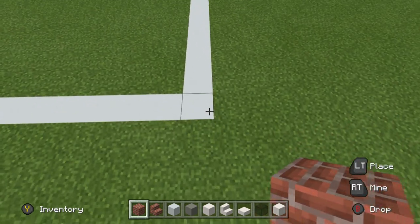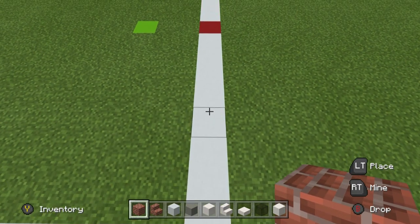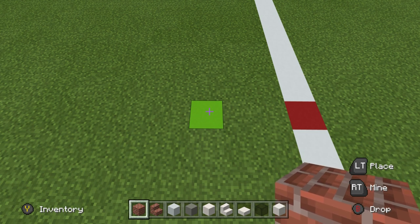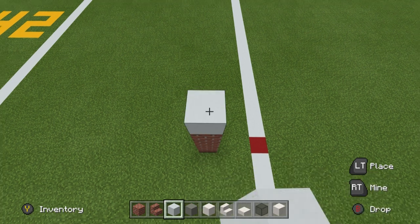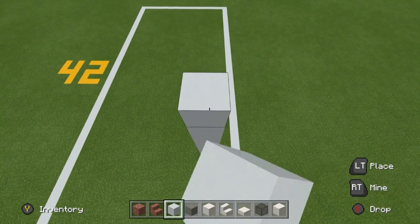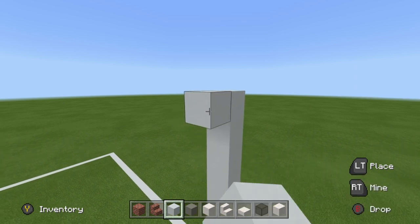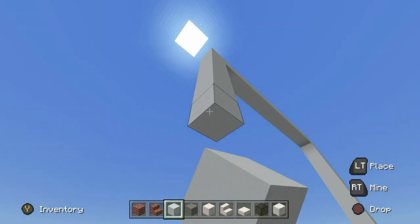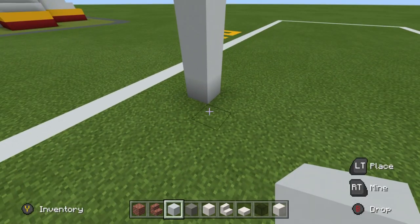Come all the way over to the front right-hand corner of your grid. Count backwards from the corner: one, two, three, four, five, six, seven, eight, and then left one, two, three. This is where we're going to kick things off. Place four bricks on top of each other — one, two, three, four — then place 12 white concrete on top of the bricks. Extend that 12th block to the left by 12, and then extend that 12th block all the way down to the ground.